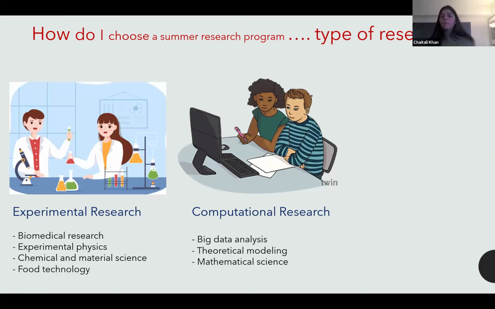In that kind of area, what even NIH and many other research programs have, for example, is big data analysis using computational methods, theoretical modeling of physical models or even biological models. Mathematical science, they all fall in the computational category, where you employ supercomputers to conduct your computation, and you utilize codes and mathematical platforms.